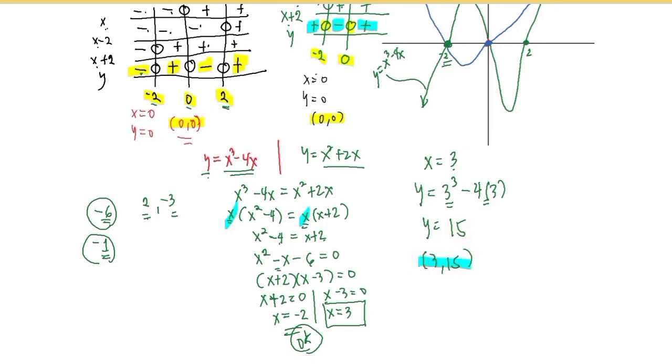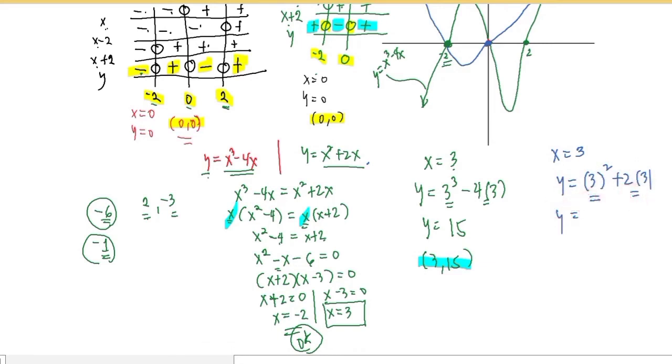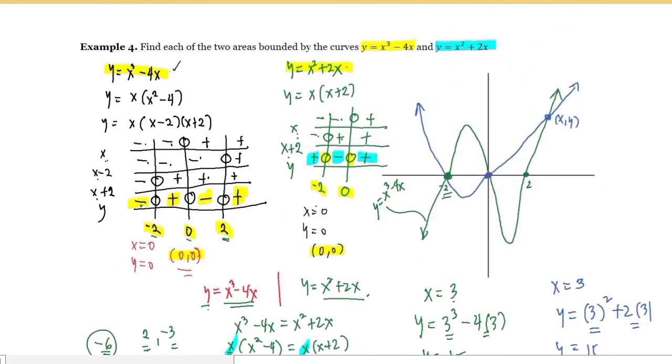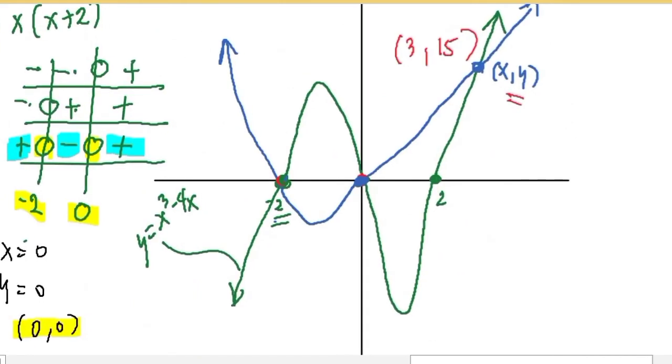And then, if we are going to substitute x is equal to 3 to our other equation, we have here y is 3 squared plus 2 times 3, and that would be y is equal to, this is 9 and this is 6. 9 plus 6 is 15. So 3, 15. Sabi ko nga, pareho lang yung sagot yan kasi yun yung common point nila. So ibig sabihin, itong x, y natin ay may coordinate na 3, 15. Dun sila nag-intersect. Okay? Ngayon, pag-usapan naman natin, ano yung strip na gagamitin natin. So, tingnan natin ha.